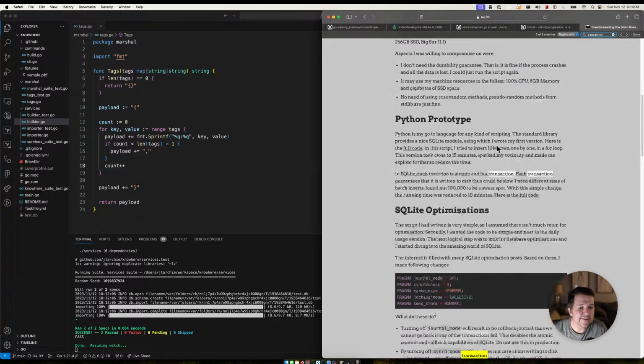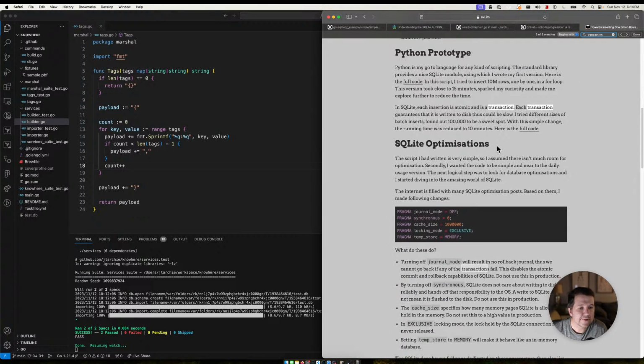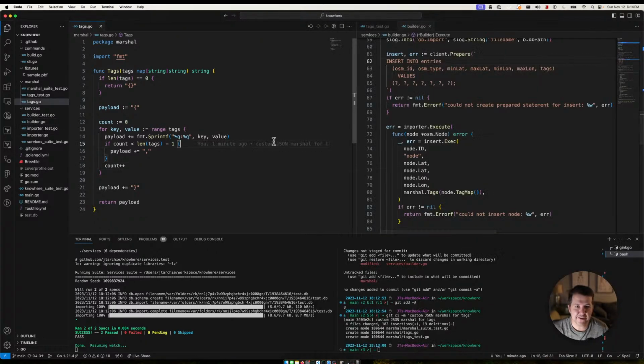Let's see. Batch inserts. There we go. I tried different sizes of batch inserts, found out 100,000 seems to be a sweet spot. With a simple change, running time was reduced to 10 minutes. So let's try doing a batch insert.